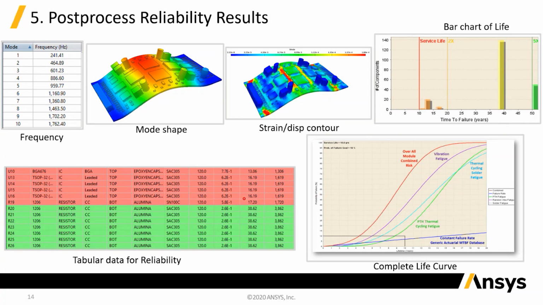Also, it lists out all the components and gives a color coding whether the component will pass or fail within the given time period, and within the given loading environment. That kind of color coding it will also provide. So the results you'll get in different forms, and these are very intuitive and easy to understand.